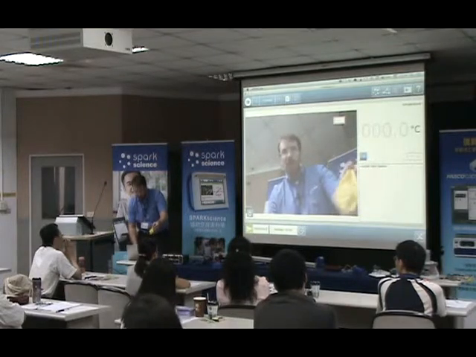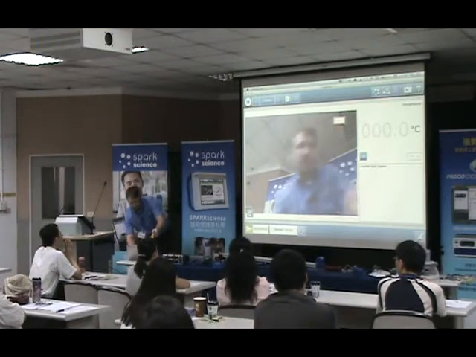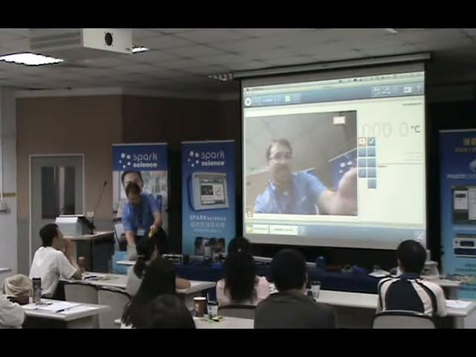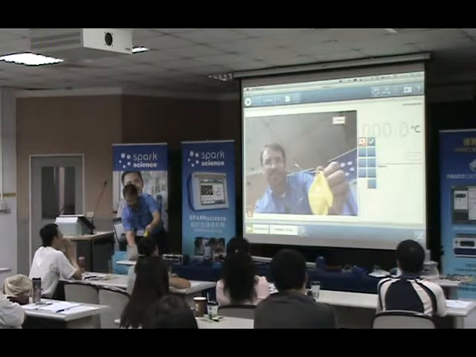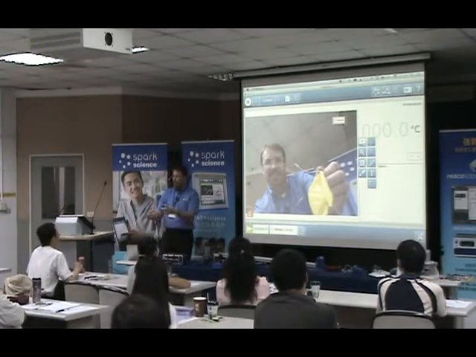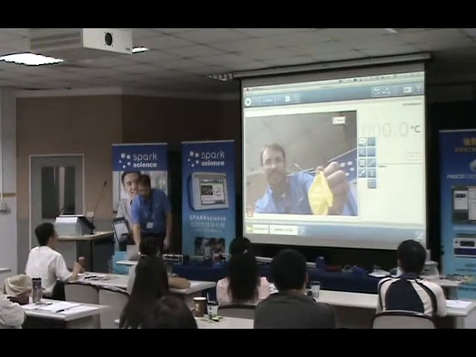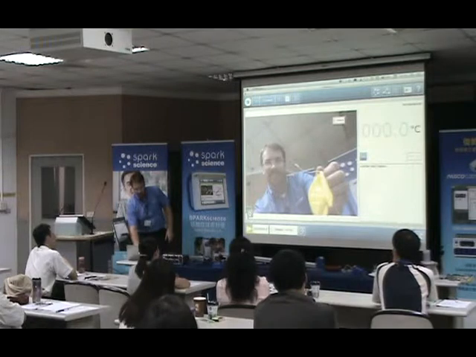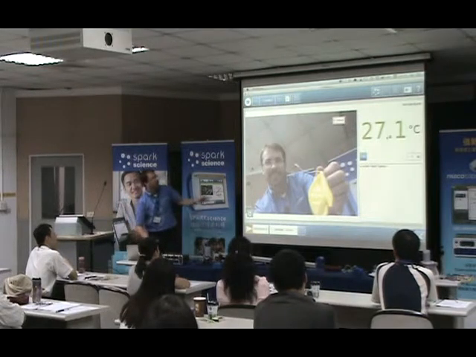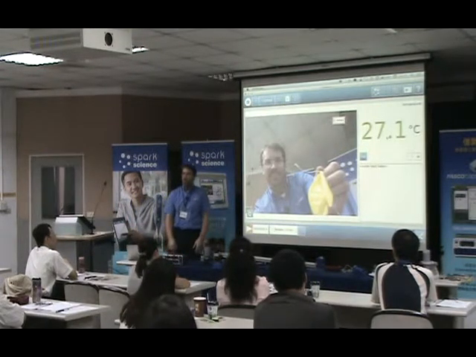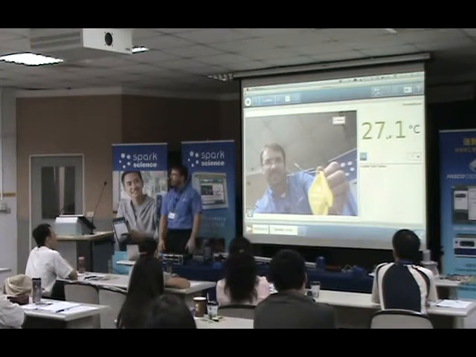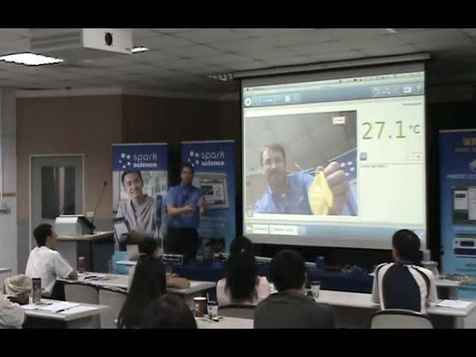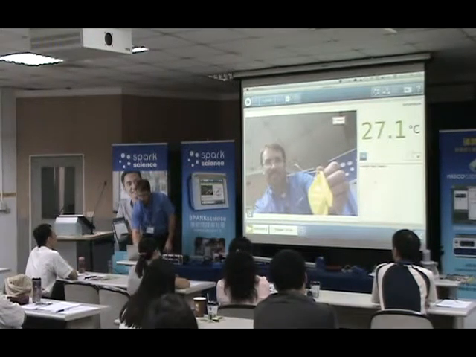There's the temperature probe, right? So maybe I want to take a snapshot of that. Smile. All right, so the students can go through, take a picture of what the experiment looked like as they were setting it up. I'm not only getting those images here on this page though, but I'm also still getting live data collection. So I still can go ahead and, all right, there's what the room temperature was whenever I took that picture, right? So I'm getting this integration between live images, data collection, and students' thoughts, right?